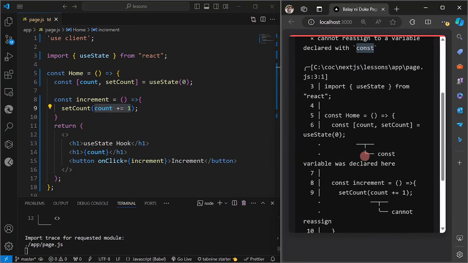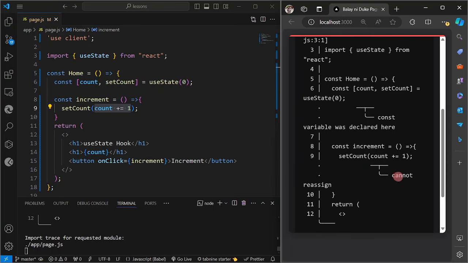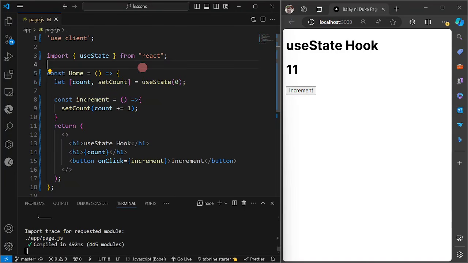It says that a constant variable cannot be reassigned. So what if we use let instead? Save. As I click here, we have incremented the value of count plus 1, then set it as the new value for our count.